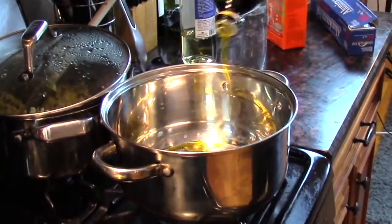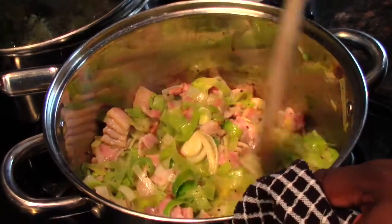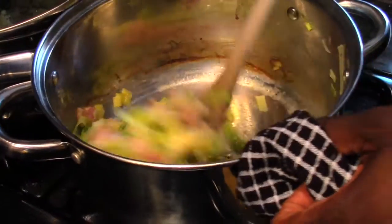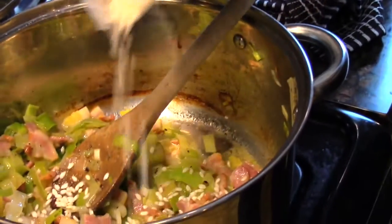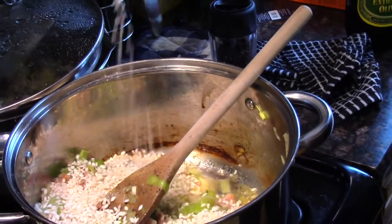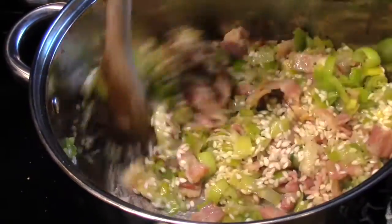A little olive oil I'm going to drop in the pan — just a couple of tablespoons. We've got our leeks sautéed with our bacon. Look at that — the leeks and bacon are doing really great things. As soon as the leeks start to turn a little bit translucent and the bacon starts to cook a little bit, we're going to go ahead and throw in some arborio rice. Arborio rice is a short-grain rice that has lots of starch, so it's going to help with our creamy factor. The idea is to put it in now so we can get it nice and toasted.